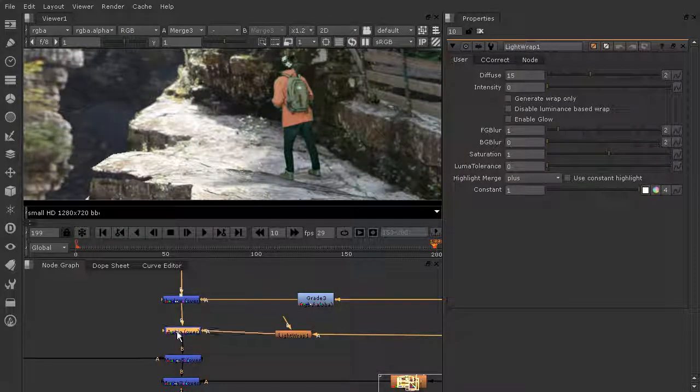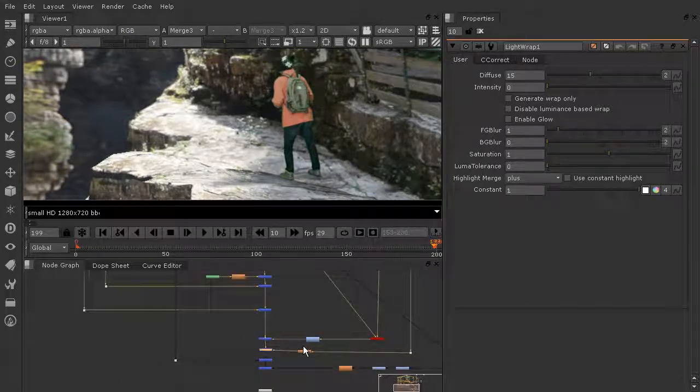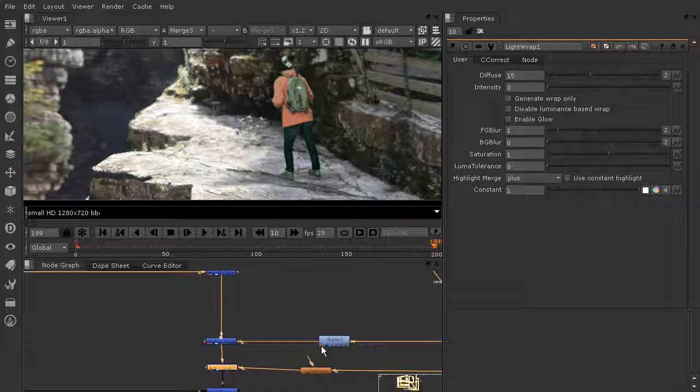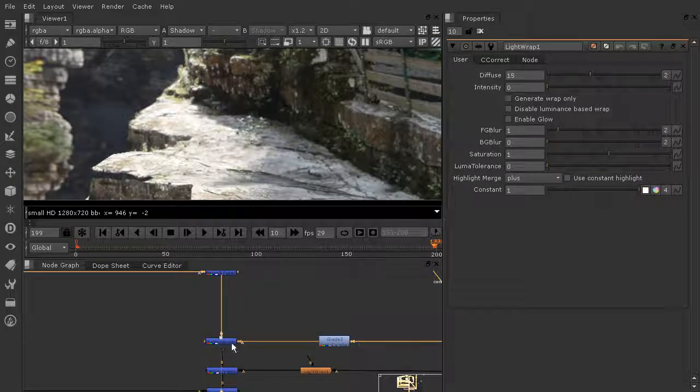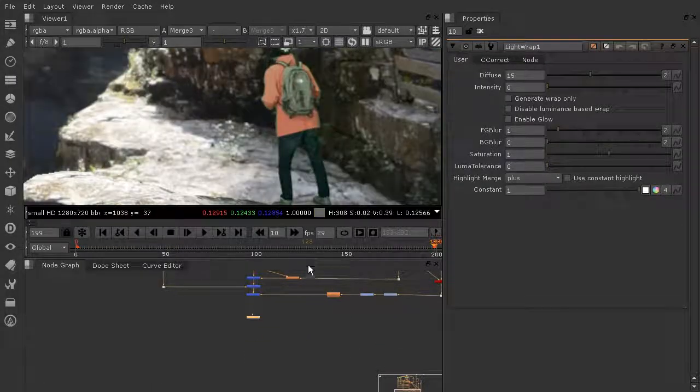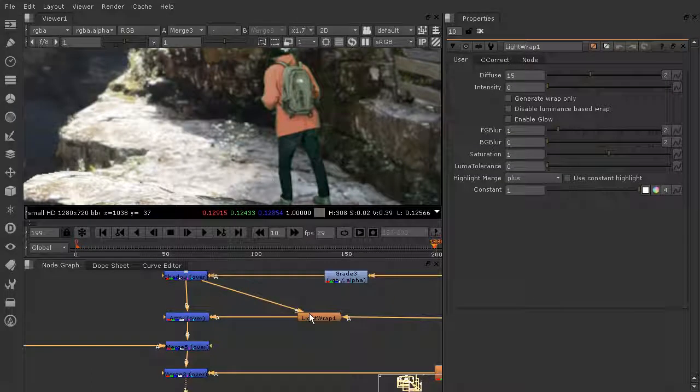Now we still have a B pipe, and that is for the background. Now this is going to be kind of difficult because, as you recall, our background is coming from a lot of different places. But what we can do is just grab the merge before that. So if we look at this pipe, this is what we're going to be merging him with. So that's totally acceptable. We can just plug that right in there. And then if we look here at that final merge, we are going to be able to see the effect of the light wrap. However, we don't really have it turned up right now.